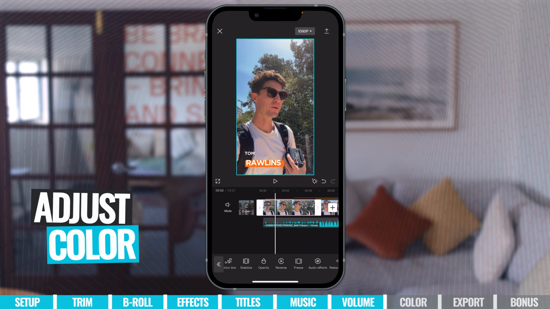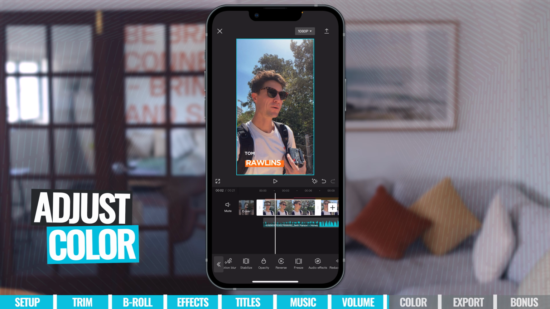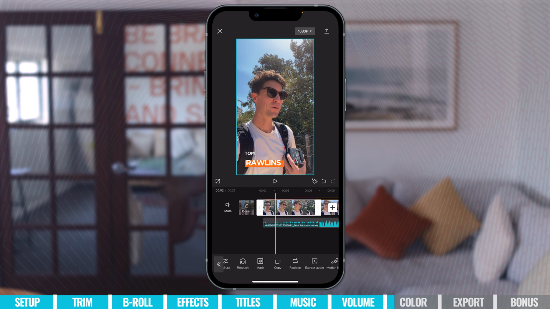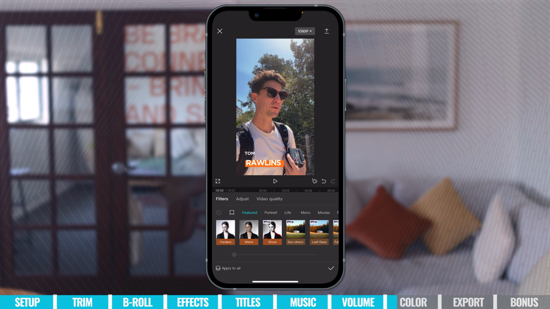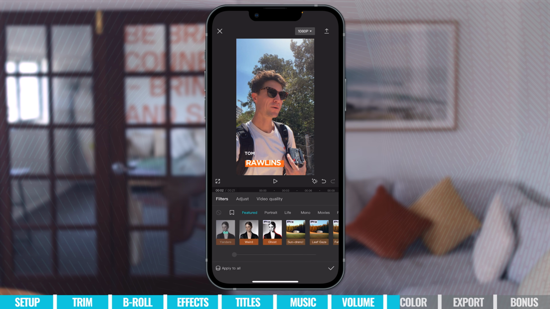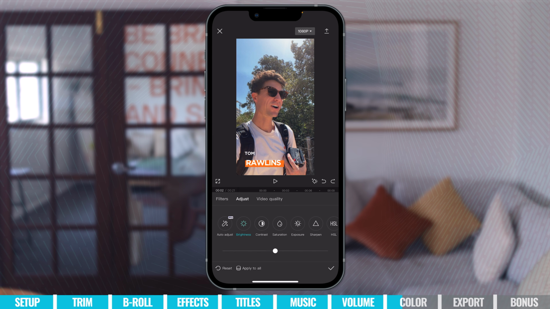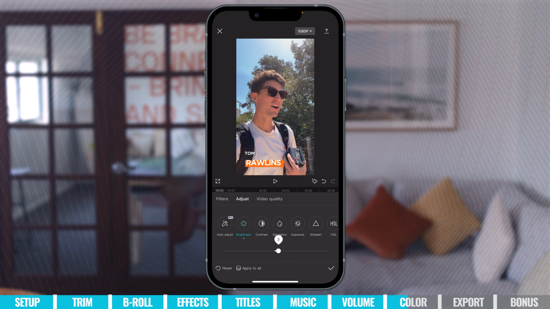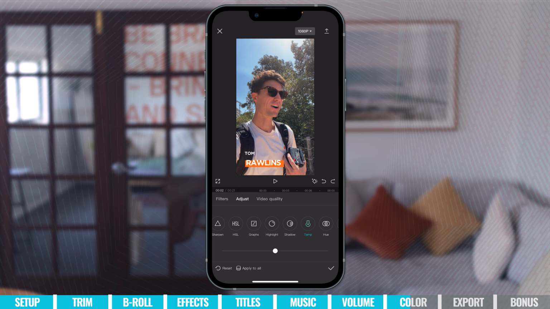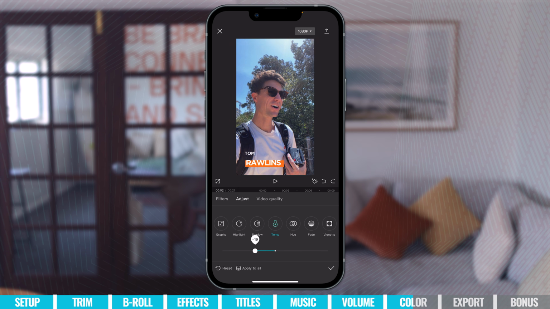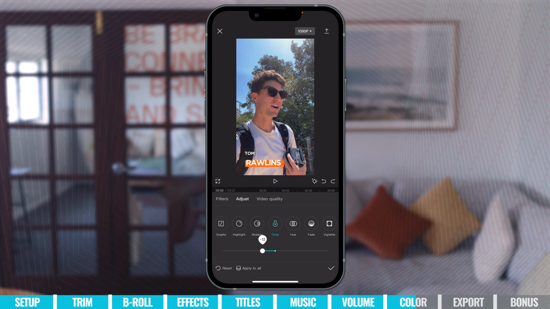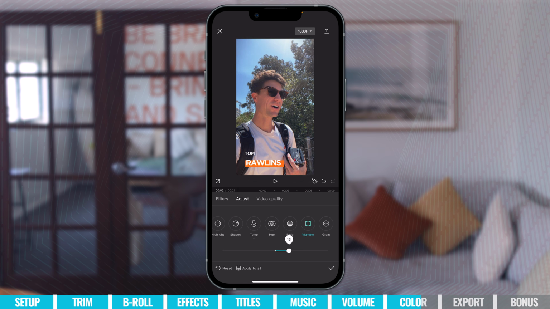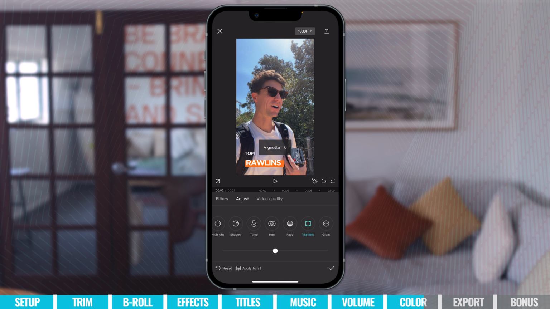The next step here is to adjust the colors or the brightness or the contrast or any of those adjustments on your main primary footage. So I'm going to click on this main primary footage and I'm going to click on this adjust button there in my tools, and you can see there it's got filters. If we go to adjust, you can see that we've got the functionality there to play around with our brightness, our contrast, our saturation, and we can dial in those effects and get it to a point where we're really happy. We've got our temperature, we can make it cooler or warmer. We can add a vignette if we would like. We can even add some grain, and we've got that slider again just to set how extreme you want to make each effect or how subtle you want to make it.